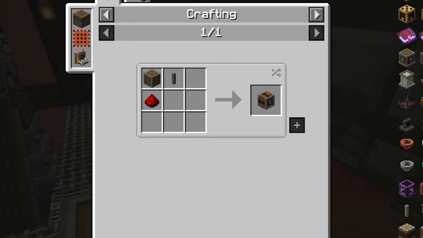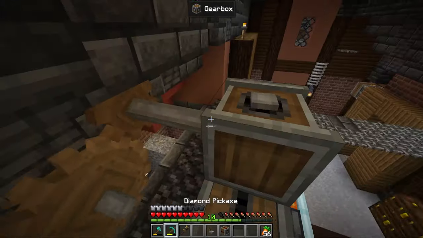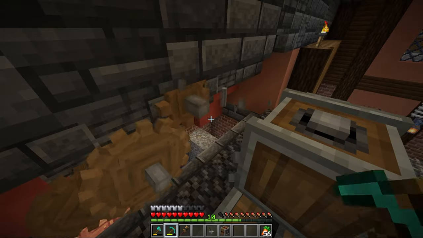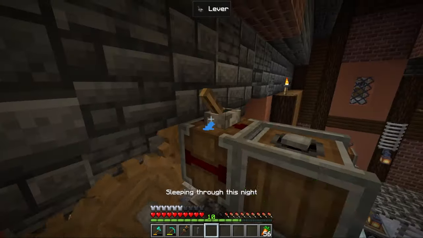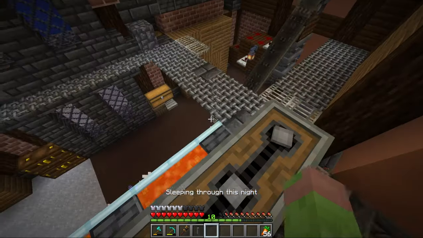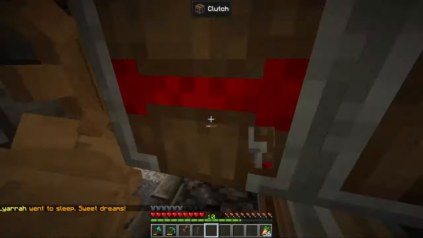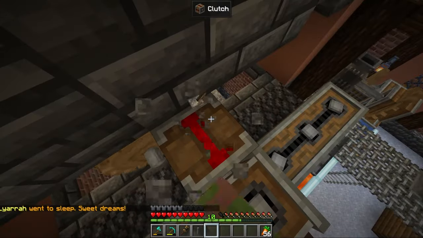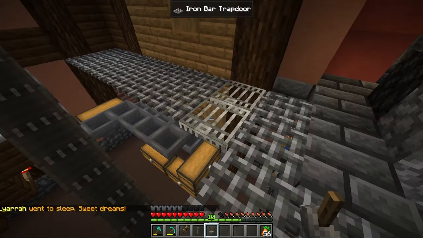This is a clutch. When it receives redstone power, we can stop any contraption, stop any shaft from rotating. So basically this, and Kerchungus, and the entire farm stops. I'm just gonna have a redstone line running up to here and tell the entire contraption to stop doing anything. Please, dear God, stop doing anything.